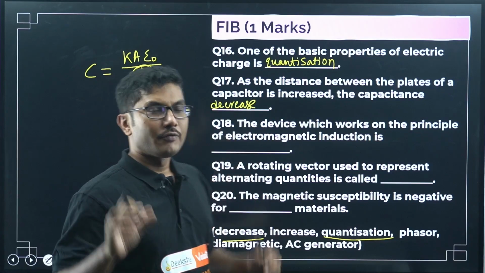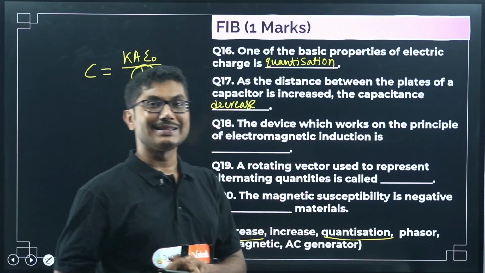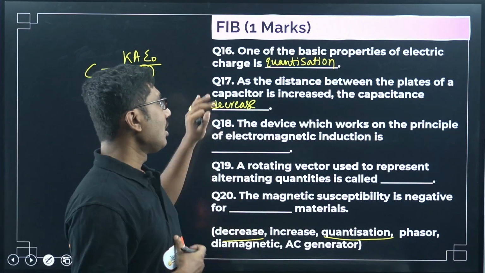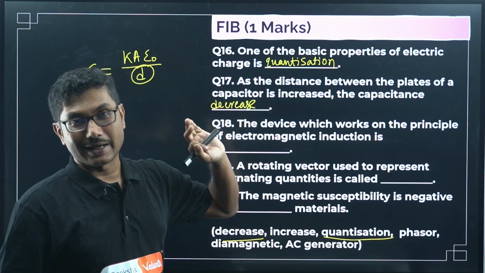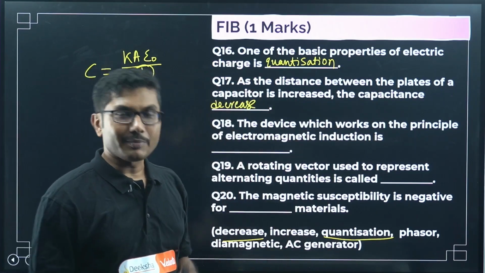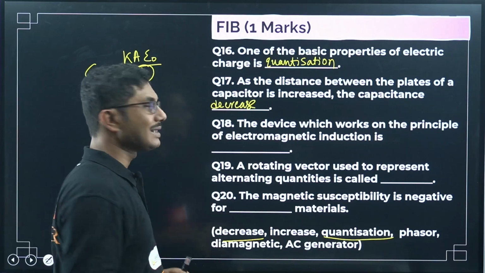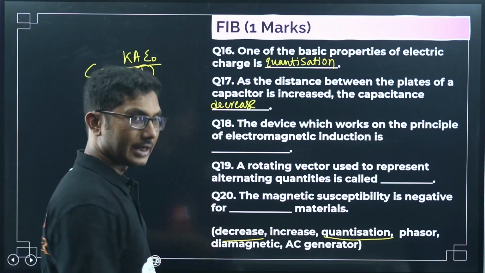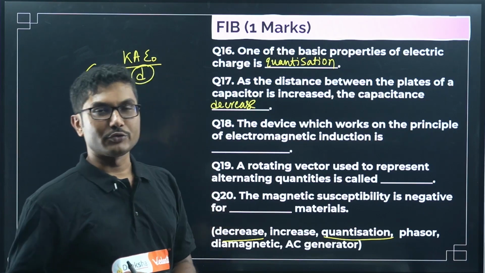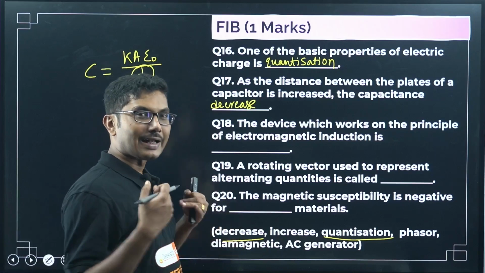Read the question, fill in the blanks. After filling the blanks, read the statement to see if it is making any sense or not. For example, here decrease and increase both make sense, but only decrease is the correct answer. But if you write 'property of charge is decrease,' that does not make any grammatical sense. So grammatical sense also has to be there. There will be some distractors where you might get confused, but if it is not making any sense at all, then you can directly reject it.